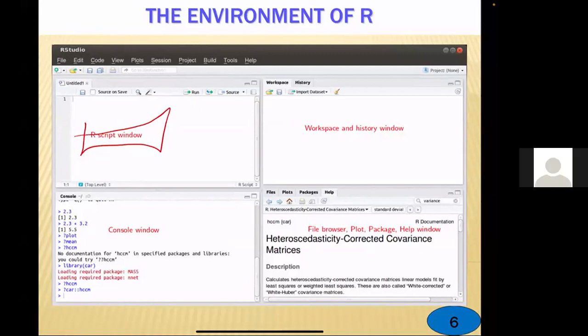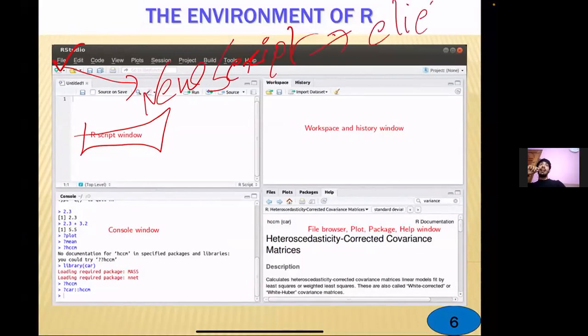Write command. So for the write command, you have to go to file, right? Click on the file, then what? New script, right? New script, sir. Yes, sir. New script. Then go to the new script, then click. R script. Okay, R script. Okay. Anyway, so this is the first window.